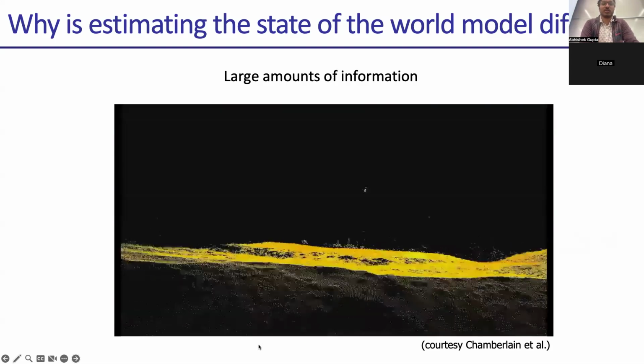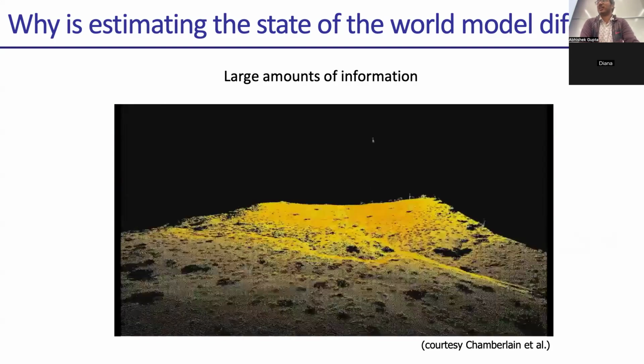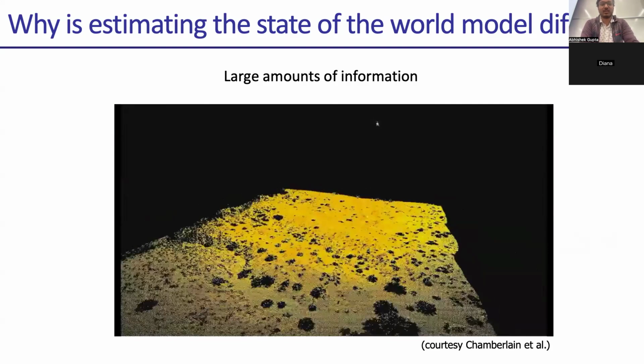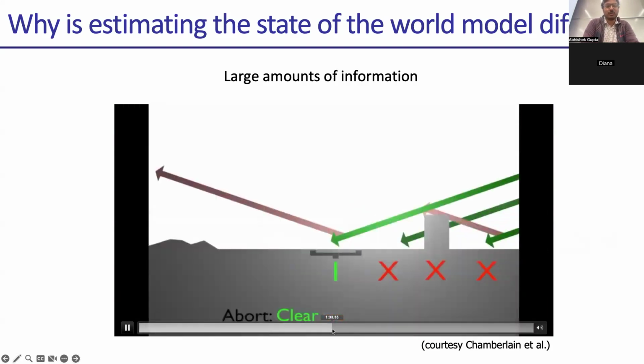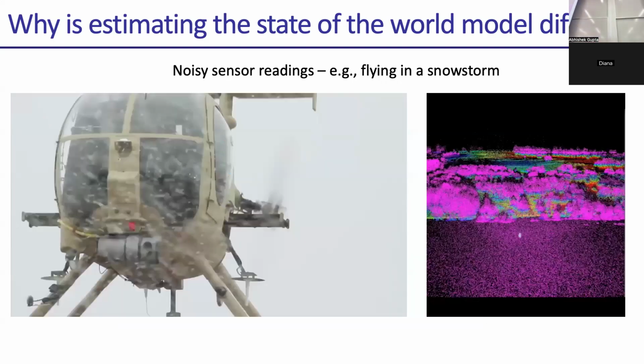You're trying to figure out where the obstacles are in the world, but it's never super clean, right? You might have things interfering with each other. You might have things that just don't bounce back. You might have times when your sensor fails, right? And so you'll often have examples that look like this.